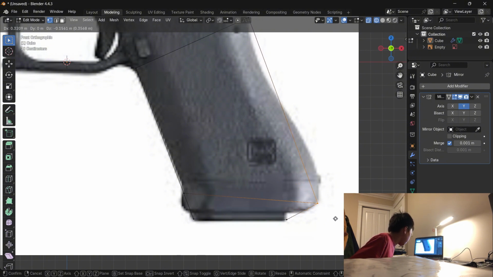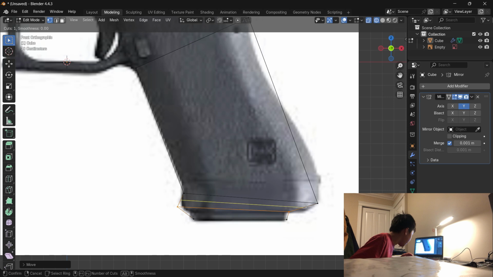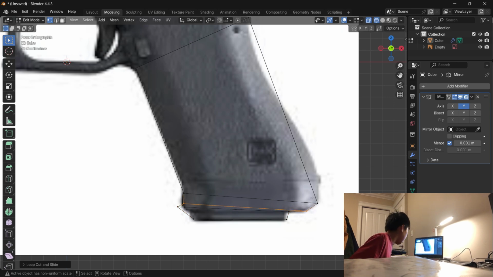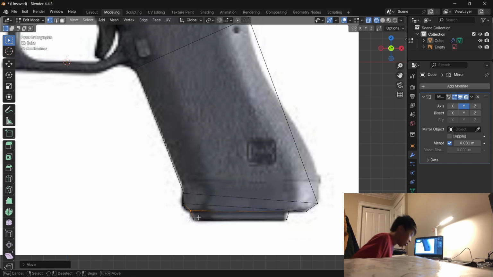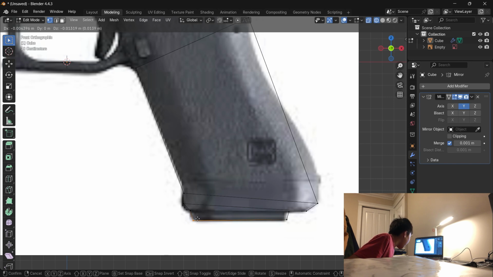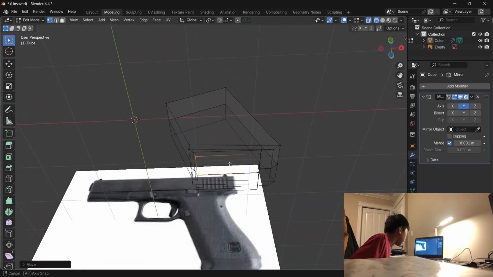Now it's still kind of weird, so we're gonna Control R again, right here, and make it here. G, drag it like that, and Control R again. G, now you don't need to have that much detail, but I like to have a lot of detail, so yeah, I prefer more detail. Do that, that corner, G, and that. Now get out and look at your beautiful creation.